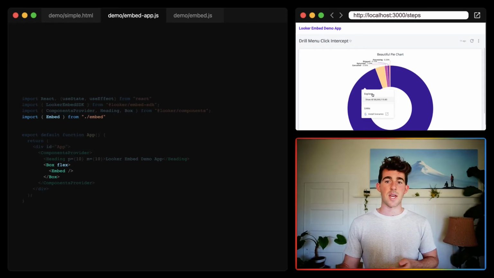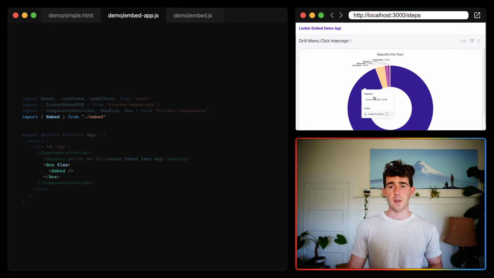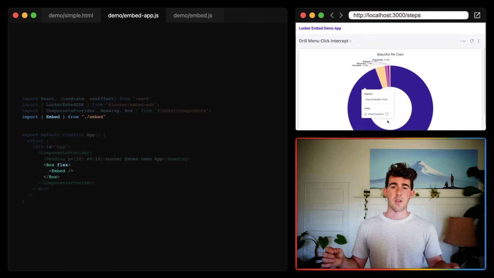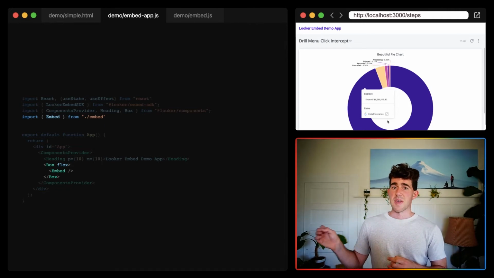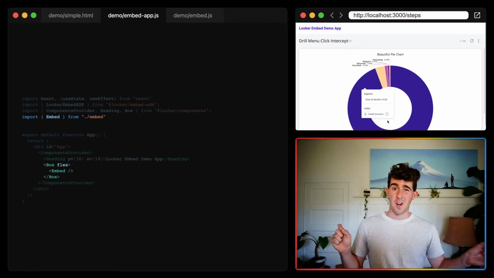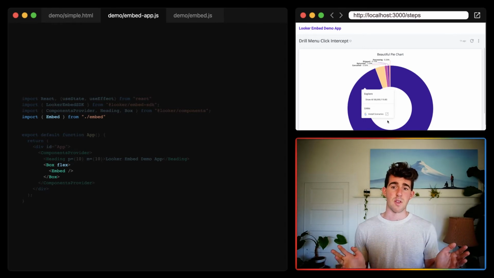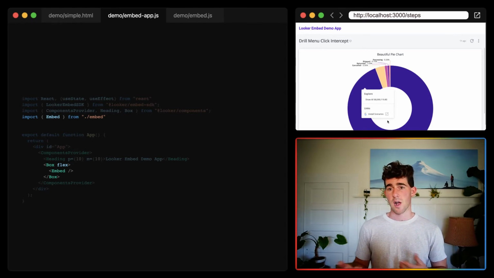And let's say that whenever somebody clicks on this install scenarios drill menu, our drill label, we want to do something. We want to open a dialog pop-up in our external application, not even in the embed at all. Maybe we want to make it look different than Looker will let you. Maybe we want to pull in data from a third-party API or add a photo or something like that. There's a zillion reasons why you might want to do this. It's a pretty common use case. We'll look into how we can do it.